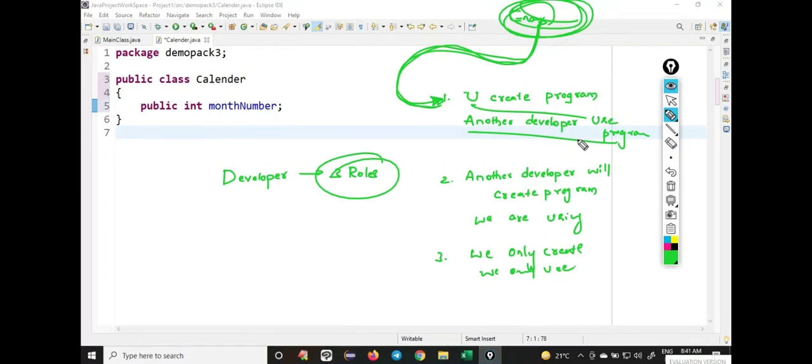We will give it, but we will always have that fear. Who will drive my bike? Will he take care of it properly? Will he use it properly? Will he drive fast, rash driving?